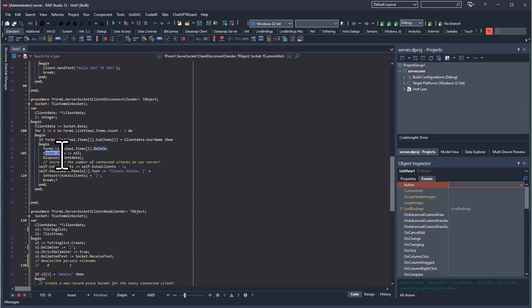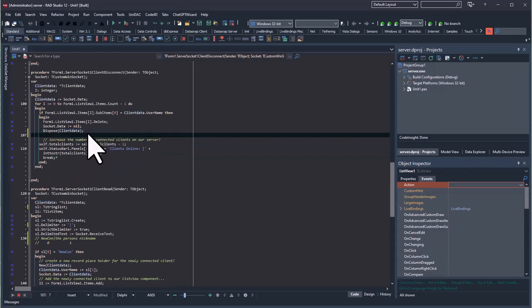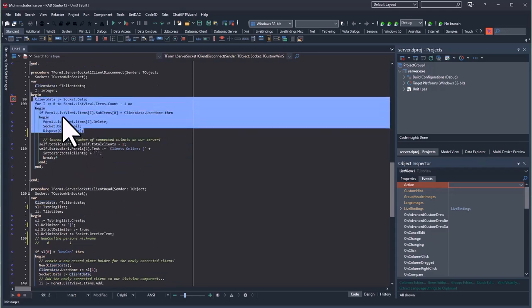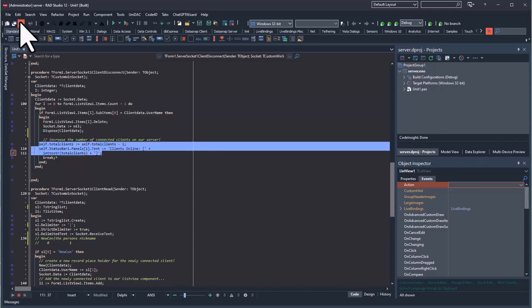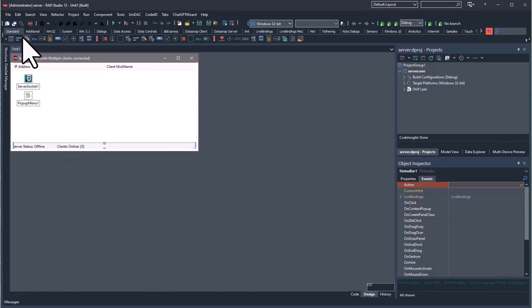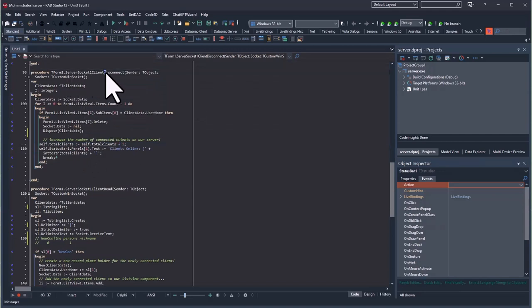Then we're going to set the socket's data property to nil to free up some memory. And then we're going to dispose of the client record that we were messing with to loop through, just so we're also making sure to keep our memory clear so we don't cause memory issues. And then, so all of this was the process of looking at the person and deleting them out of our list. And then at the bottom, we're just updating the count again, like right here for the clients online. It's the same exact code. Except instead of adding a person, since the person is disconnecting, we're just minusing 1, you see? And then we're going to break out of the loop.